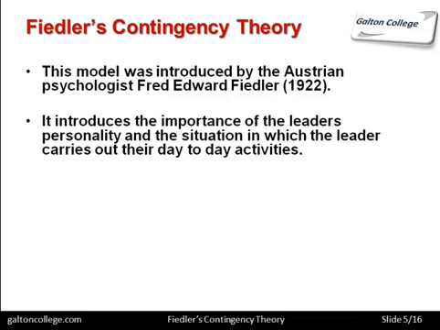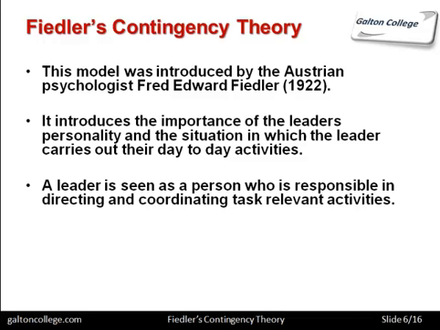A leader is seen as a person who is responsible in directing and coordinating task-relevant activities. So the leader is the person who leads the task, tries to achieve certain outcomes, and can lead and motivate people to the achievement of those tasks. But the leader must have certain qualities, a certain personality perhaps, which gets people interested and motivated, and they are interested in following that person and doing as the person wants. So they follow the leader.